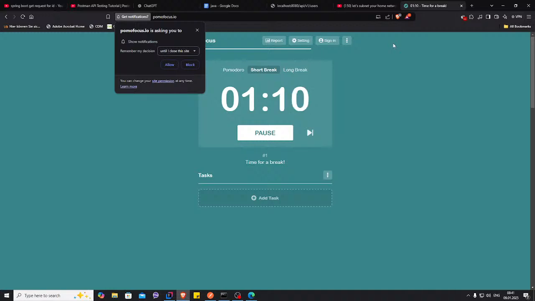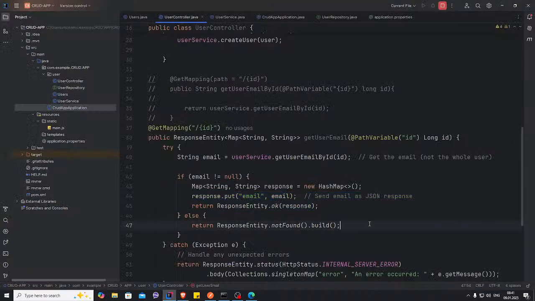You know, I'm not sure why ChatGPT is giving me a different answer than what everyone's doing. Because first of all, why did we get a map when we wanted to just get the email? Second of all, why the response entity? I understand what the response entity is, but why do we give it back as the response always? And I should probably start implementing try and catch more.